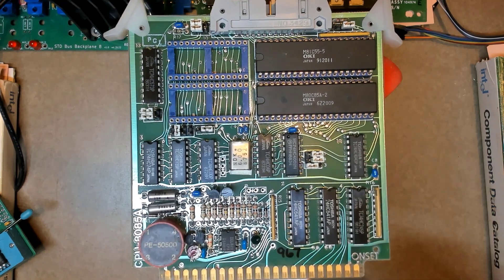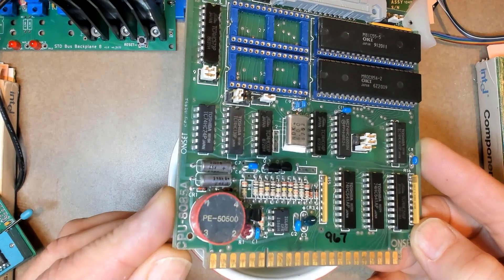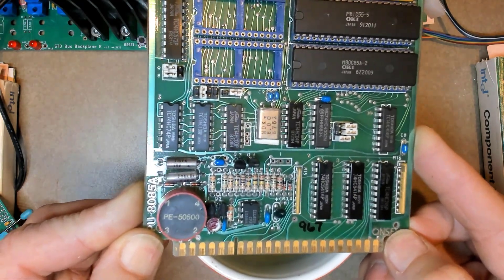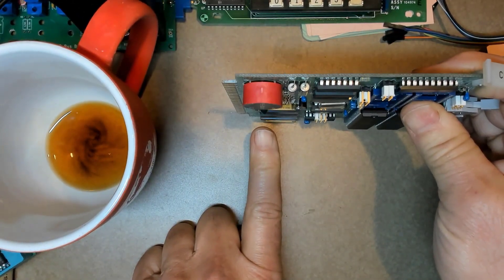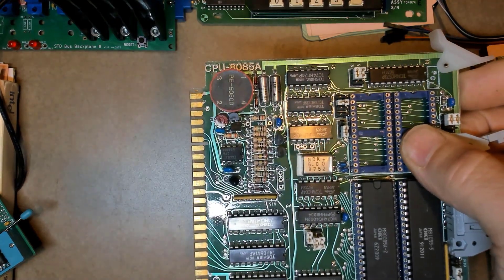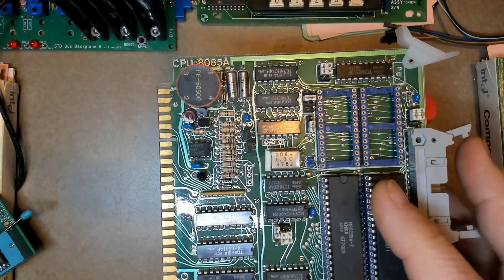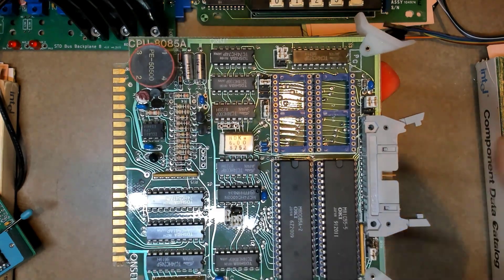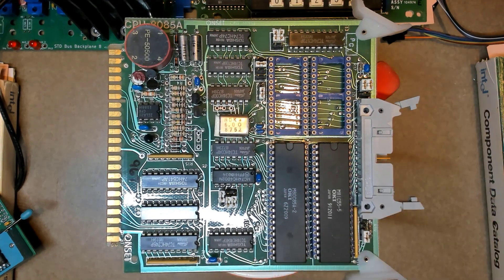It does have one fairly unique identifying feature. If you look down at the bottom — right over here in this corner, and right over here by the choke in that corner — you can see these two little holes. These were for retainers in the card cage. You'd plug this into the backplane and then put a retainer rod in that would capture all of these little holes to keep the card from vibrating loose. You'd essentially shish-kebab all the cards, making sure they weren't coming out until you wanted them to, because you don't want this coming loose if you're going to drop it down a pipe, put it on the ocean floor, or send it on the space shuttle.